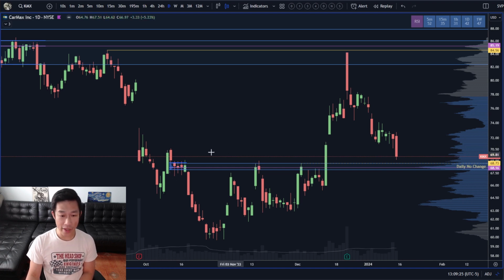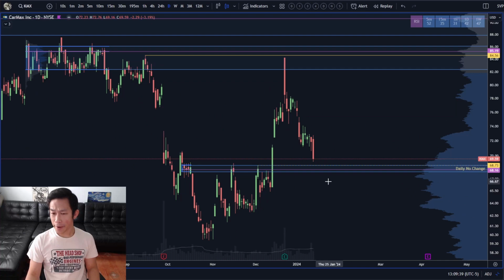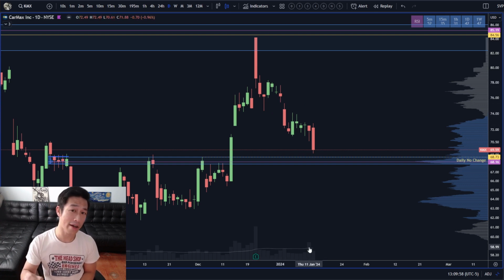And they have to trade through this and trade through all of this in order to get to where they really want to get to, which is here, although what they really want to get to is 0, but these are the next meaningful areas of support on the way down to 0. Okay, so that's pretty much it for KMX. If you're still in that, you can just keep walking your stop down, or if you've initiated on the Monday, your stop should be here or here. At this point now, I don't really love new initiations on this. I would like to see what happens here. If we bounce up and reject from here, then we'll look for a very similar setup, these session-to-session setups, if the daily context is appropriate.